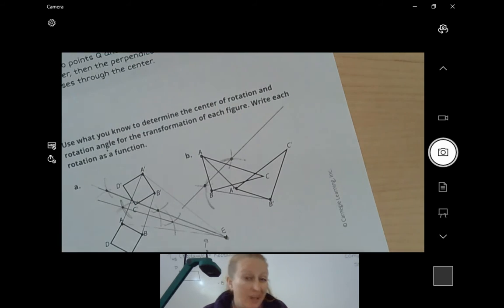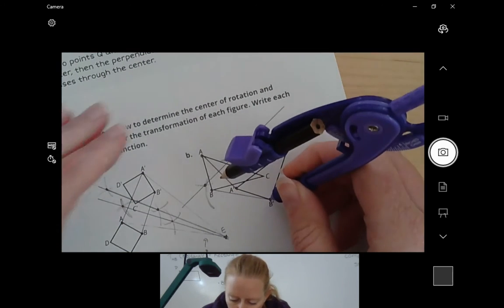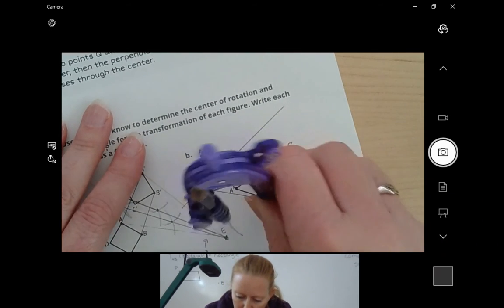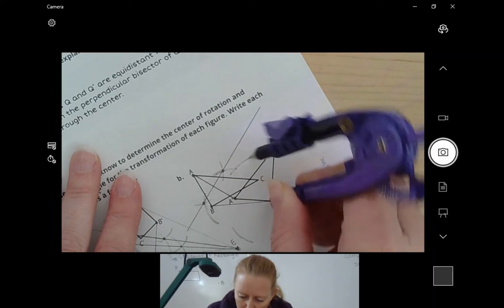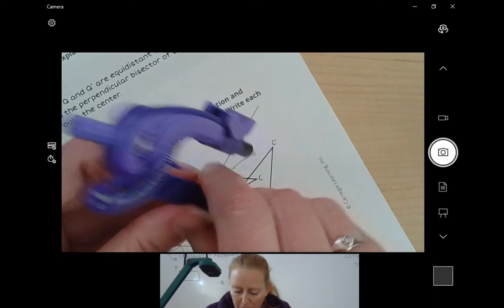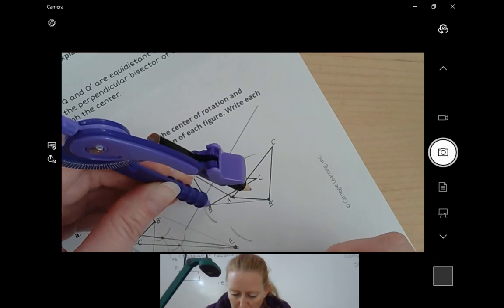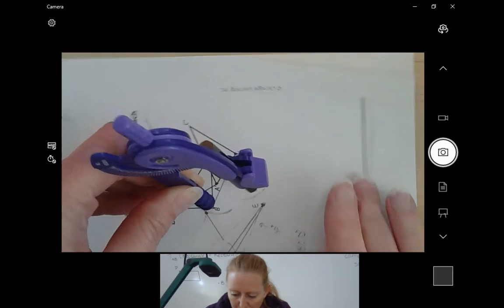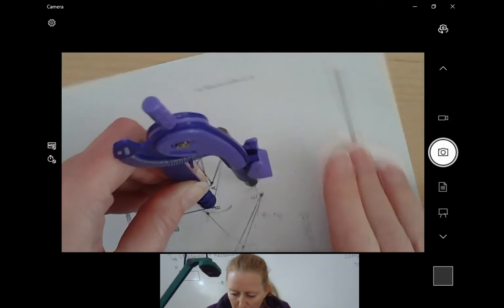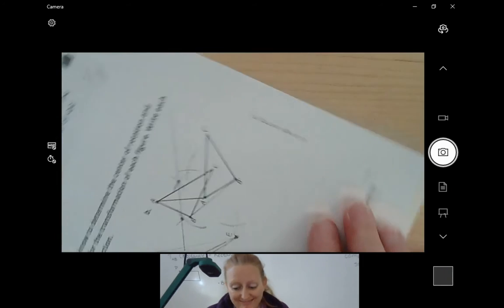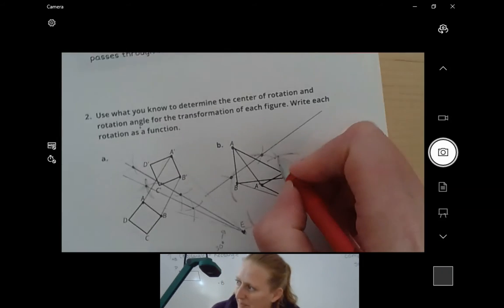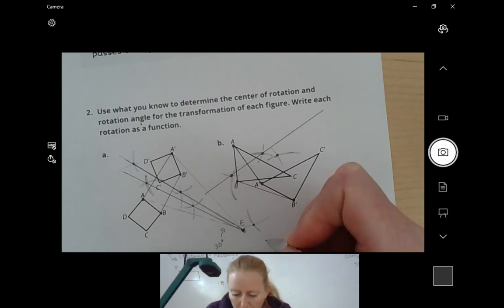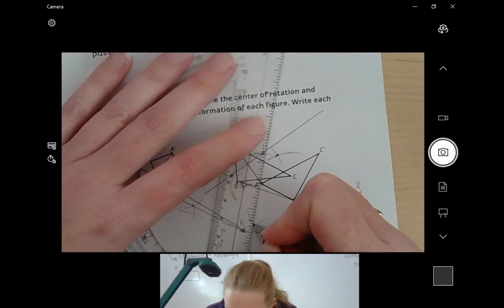I'm going to now use my compass. Make sure I'm more than halfway. Make a mark on one side and then on the other. And then I'm going to flip over my stabby guy on B instead of B prime, make a mark on one side, then on the other. Do you like the way I turn my paper instead of my pencil? I know. So I have a point and a point. And again, I'm going to make a nice long line.